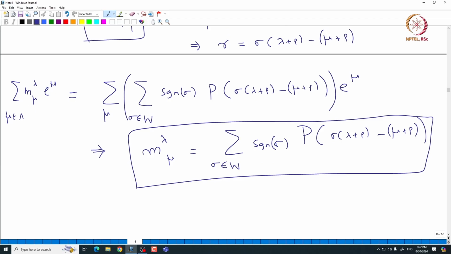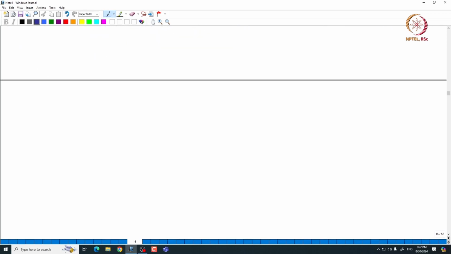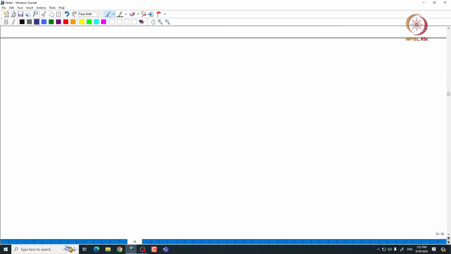Now, even though this is a very explicit closed formula, the practical difficulties are that the Weyl group is indeed large, and this function is very hard to compute because it demands lots of information. So now let us move forward, and I will now prove Steinberg's formula. That is again an immediate application of this Weyl character formula.